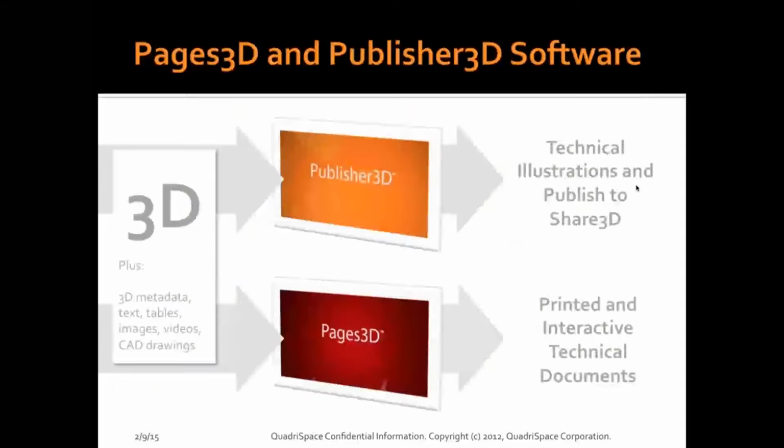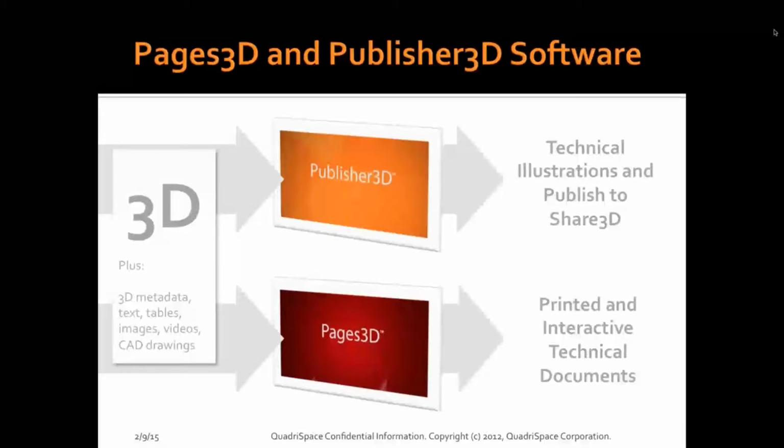As far as the software, there are two different authoring tools. One, just to try to be clear and let y'all understand the differences between them. The Publisher 3D product is solely concentrated on taking the 3D model and making imagery, like PNG images or vector graphics to go into Illustrator or something like that. And Pages 3D is a unique product, the bottom one there, that combines both 3D and page layout. So you can have kind of a PowerPoint-like environment where you can add text and images and everything.